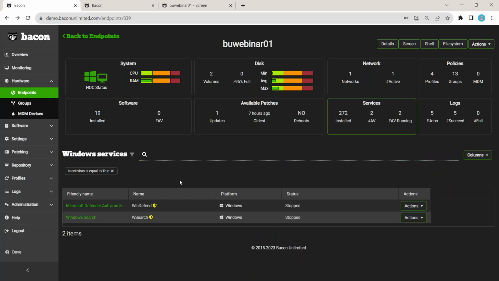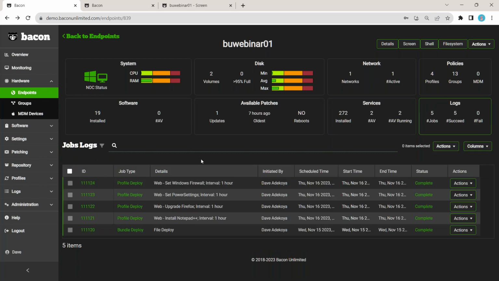Next up, we can see services here. I've already pre-filtered it to just look for antivirus services. How this works is you can go into any service and go to actions and use mark as antivirus. I've done it here just specifically so I can show you the flexibility I was talking about. We don't have a pre-made list of AV for us to update or keep up to date with. Instead, you can choose any service. So I have Windows Defender, that is AV. I also have Windows Search, which certainly is not AV. So just kind of showing off the flexibility there.